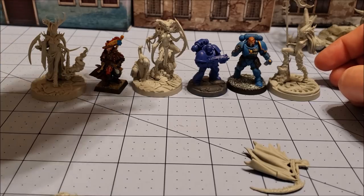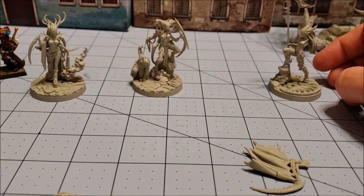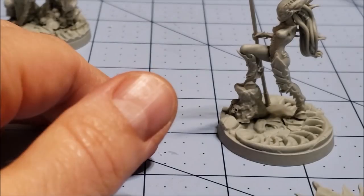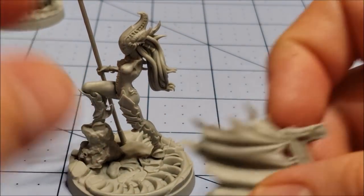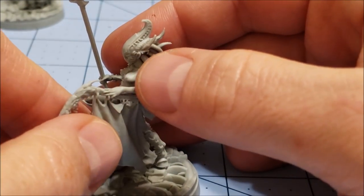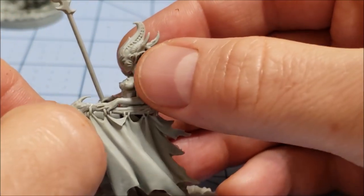They are nice and big, and they do take up a fair amount of the real estate on the base, but I want to talk about each one in particular. I'm going to start with the Noble here. Get that zoomed in a little bit so you guys can see her better. So you'll notice that she is missing an arm currently, and that's just because once it's glued on, it's really, really close to the body, and I actually shouldn't say arm. There's actually two arms there.